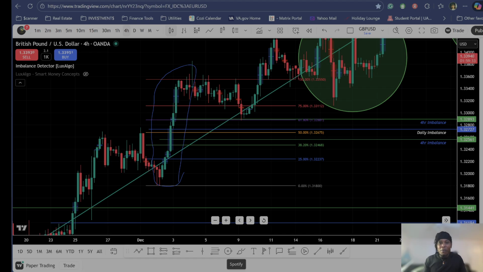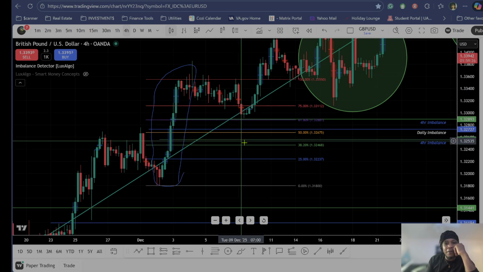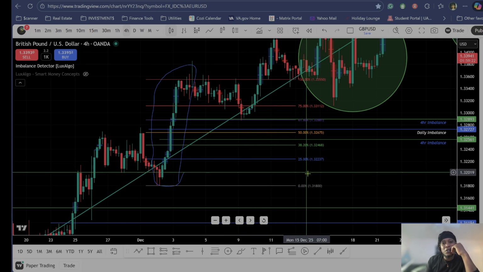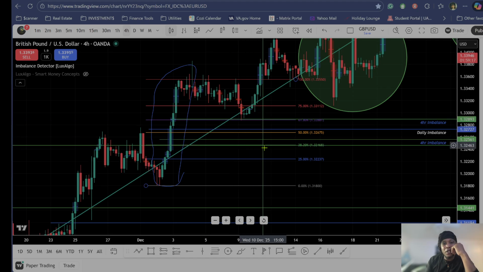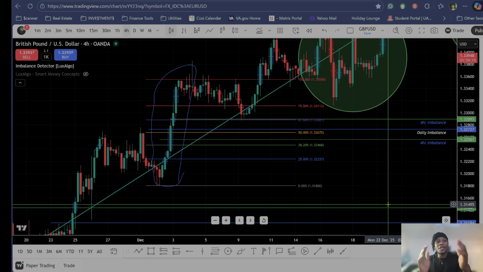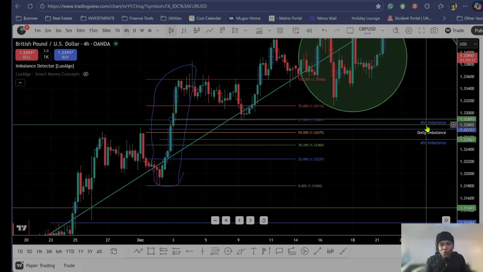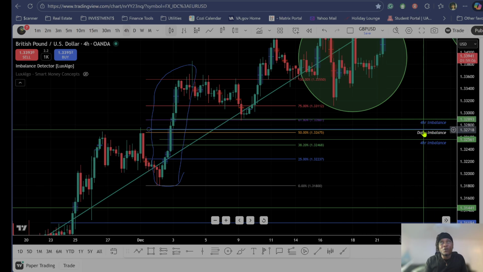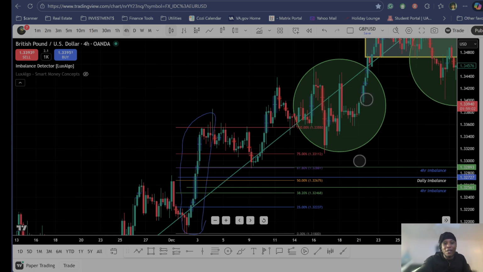Then you wait for your pullback, and then you want to know, okay, if I'm waiting on a pullback, because I know after an impulse move I'm getting a pullback, what are my areas that price will pull back to? It will pull back to my 50% or my 618, or better yet, the indicator that I just told you about shows you the imbalance. It shows you that 4 hour imbalance that we got on our chart right there, right? And guess what? Price reacted from that imbalance.